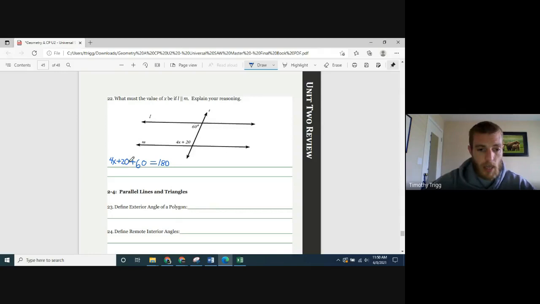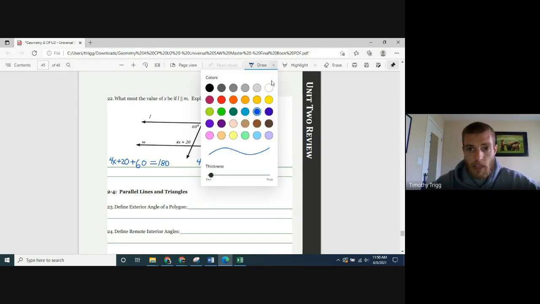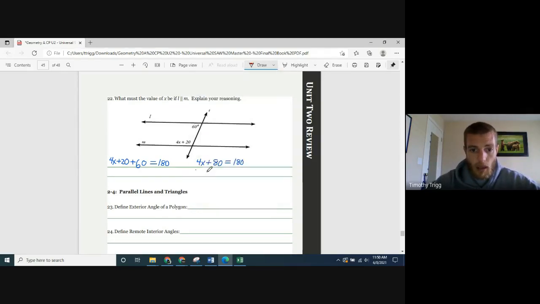So in this one's case, we can combine the 20 and 60. So this will become 4x. And again, whatever I write, you should write, write out all your work. Combining the 20 and 60, that makes 80. Nothing happened on the right side, so that's still 180. Now, how would I get x by itself? What should I do first? Well, hopefully you can see that you would subtract 80 both sides of the equation. So subtract 80 on the left and on the right. This will give you that 4x equals 100.